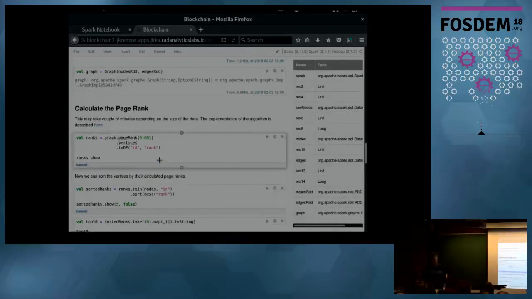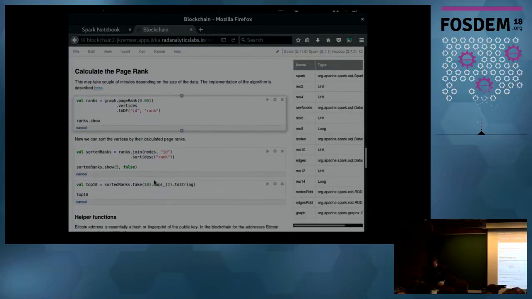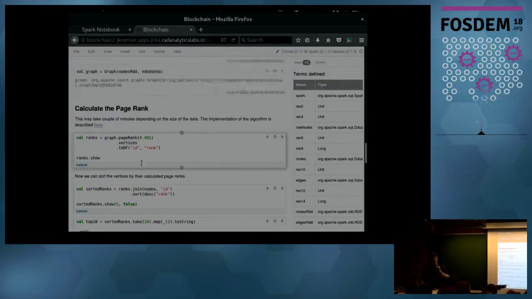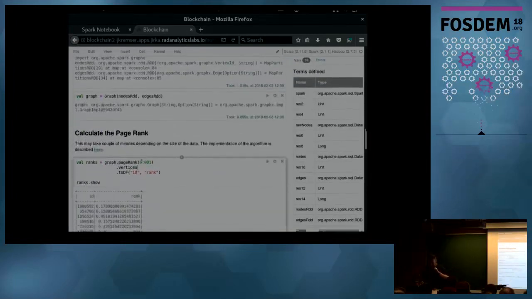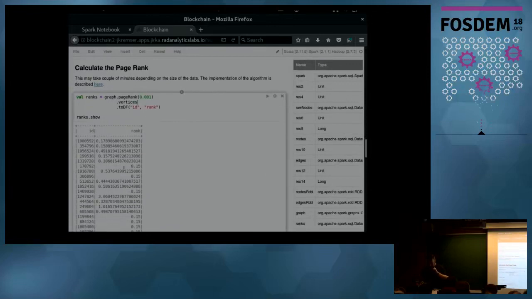Once PageRank finishes, the ranks are not actually probabilities. These are like random numbers because they are higher than 1. But I can represent them as probabilities by summing everything and normalizing it. All I need is to rank those addresses by this PageRank and see if the highly ranked nodes, addresses in the network, are somehow interesting. Before I tried it, it took 2.5 minutes, still calculating. So yeah, it just finished.